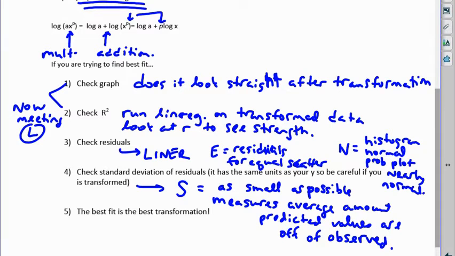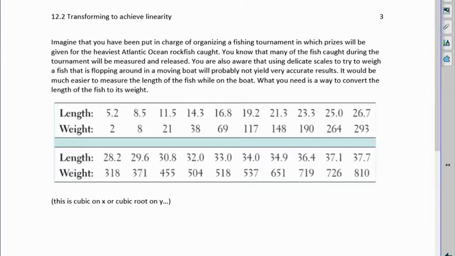And basically, with guess and check, we look for what transformation seems to be getting us to the best model. So I'm going to go to the calculator and put this data in the calculator. To save time, I've given us the hint that this is going to be a cubic situation, where we want to give a prize for the biggest fish. And so I want to know, is there a way that I could take the length of my fish and then automatically be able to tell the weight of the fish to find out which one is the biggest fish?